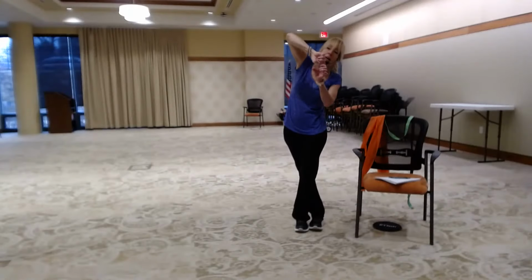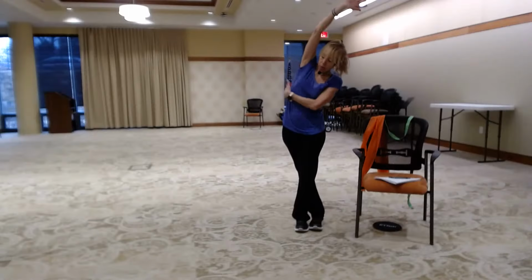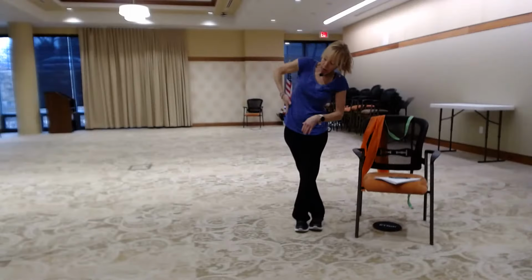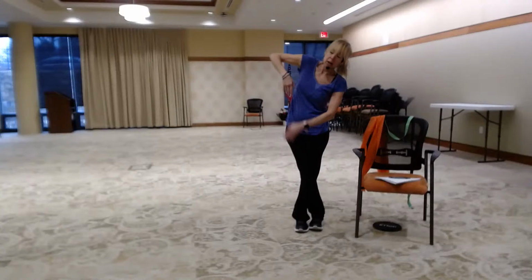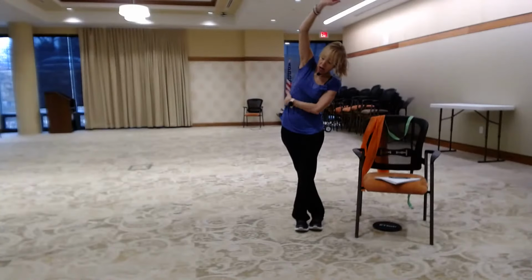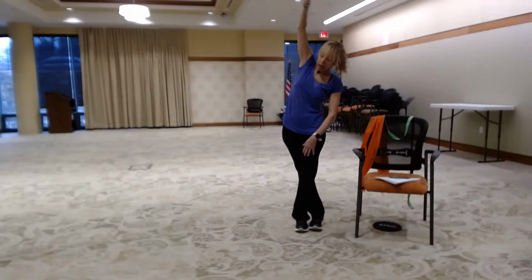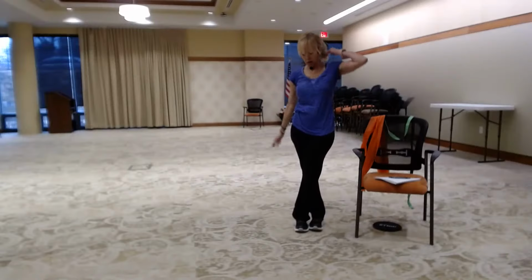So again, I've said it before, it's a bidirectional stretch. We're stretching over here, pulling everything up. Here, when we're pushing down, we're stretching in the other direction. So really creating a nice stretch down our side, feeling it into the hip. And relax. Good.